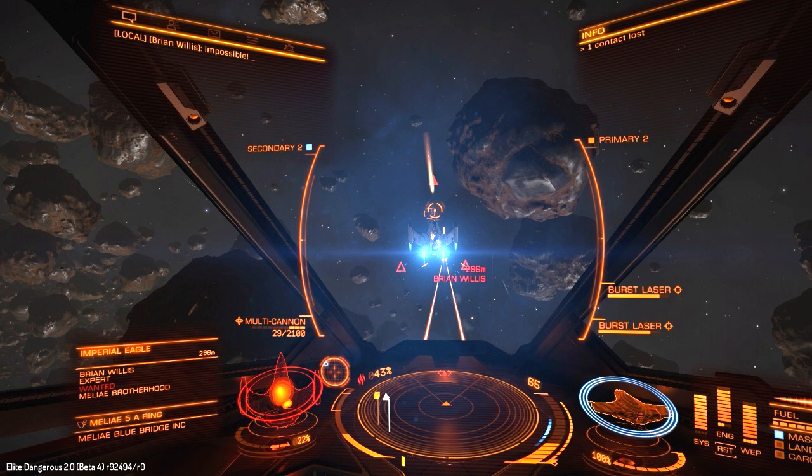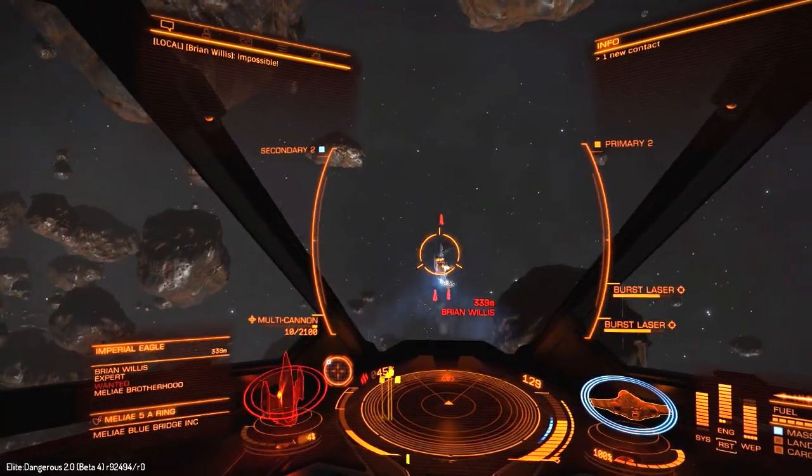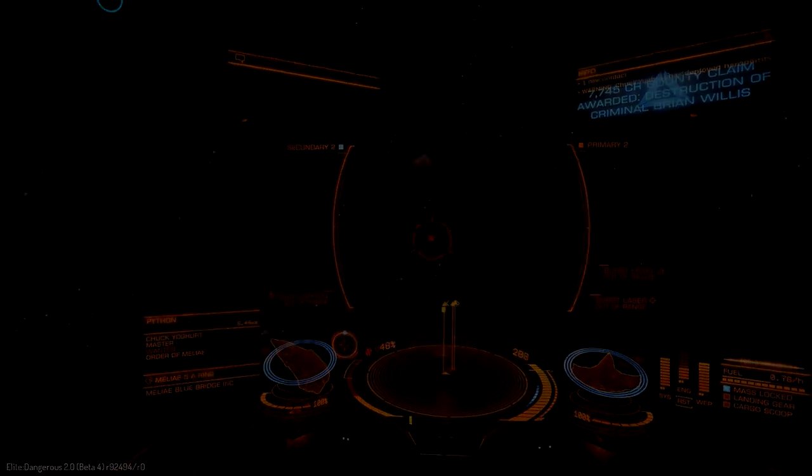Of course, also note that my speed is very close to the blue, so if I, by any means, need to start pitching up, I will be able to do so very quickly. So yeah, remember that vertical and horizontal thrusters are really, really important in combat. And as he keeps on moving in the same axis, I keep on moving vertical and tracking him, and well, he's done.